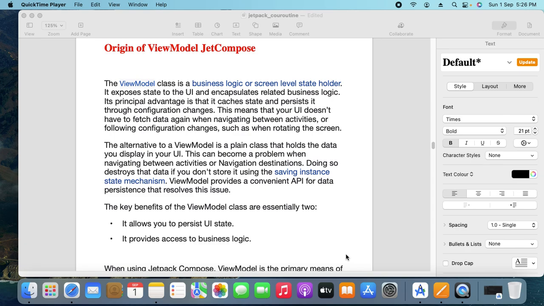This session is related to the view model. That means basically we can say that it is the origin of the view model in Jetpack Compose. In my previous session, in the last video, we discussed how we can achieve a simple session or state, what the work of mutable and remember is, how you can handle screen rotation, and how you can use rememberSaveable. There are so many things, but those were the basic functionalities in that video. So now we have to go with the view model, that is the origin of that.